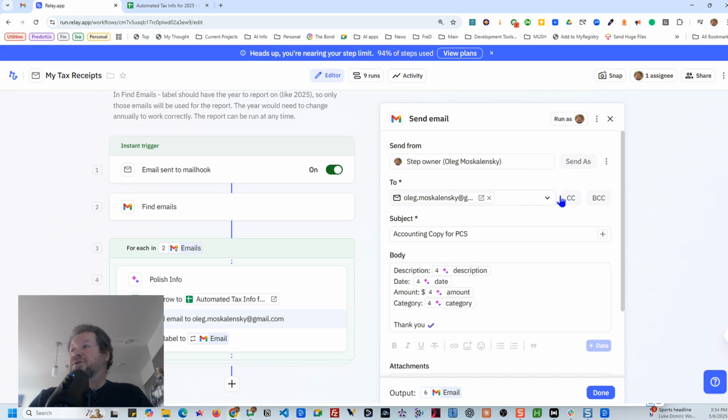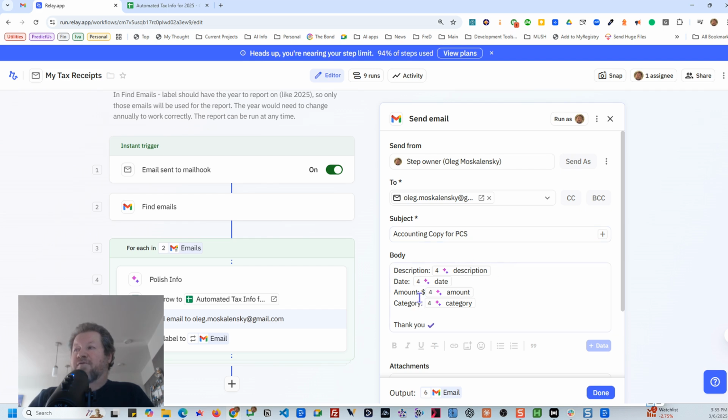One of the things you could do here is you could specify CC and BCC, and potentially, if you wanted to, depending on how you are set up with your accounting firm that handles your receipts or your accounting department, you can easily add a CC with their email address, and then the same information that basically you'll see coming to me is going to go to them. Or you can just put their email address if you want to see this coming to you, because you'll have the original emails that you recorded, then the actual accounting information that has the polished fields can go directly to the accounting people. So you can just put in their address in the to field, whatever subject you want to have, up to you.